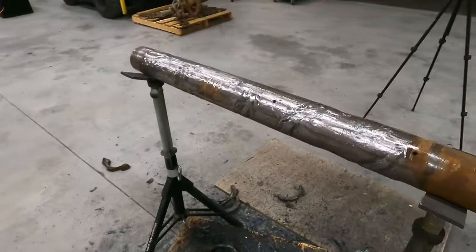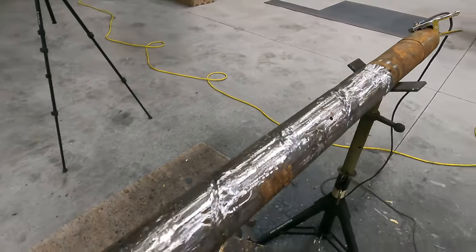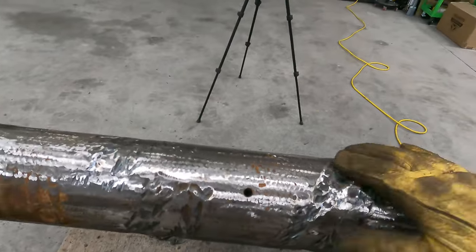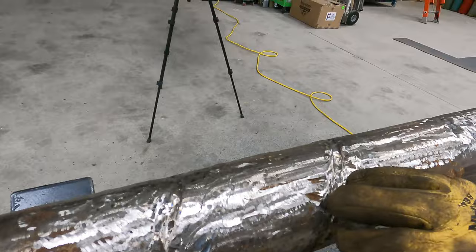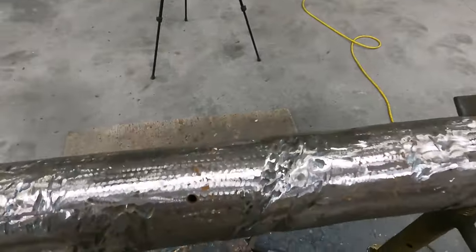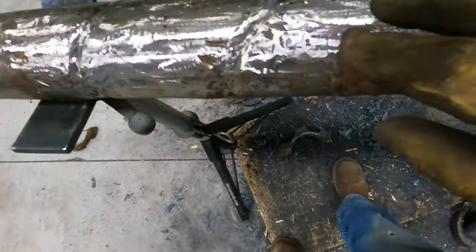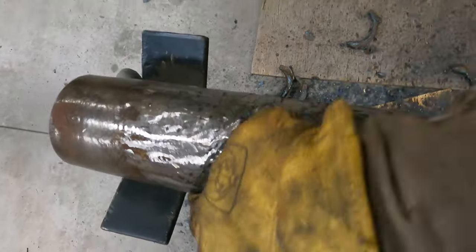Alright guys, give you guys an update real quick. So this is all cleaned up. Pretty happy with how that turned out. If you look at this, there's a couple spots here that have some gouges in them. Like there and here. There's one here and here.